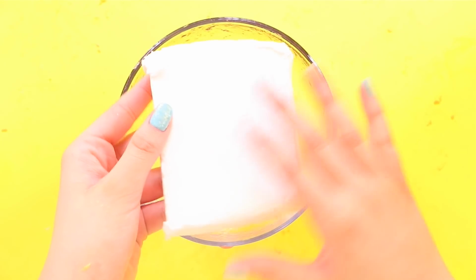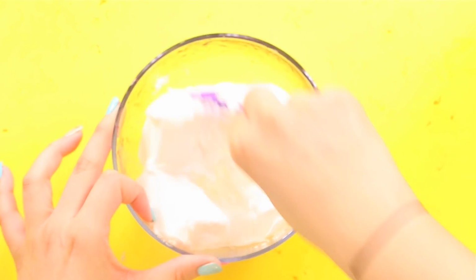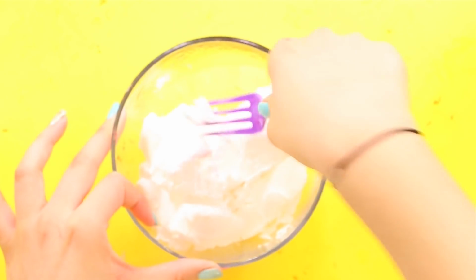All right, so we have the Daiso clay block right there. Squish that in, I guess. The borax, so just a little bit, I guess. And that's all I'm gonna put, mix it. Okay, all right, this is interesting, guys.